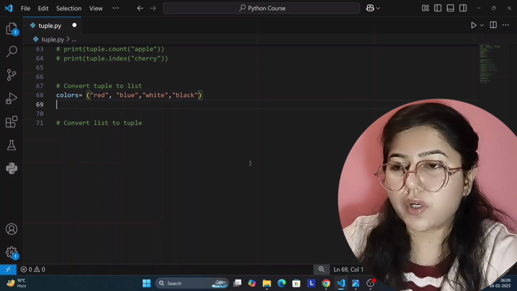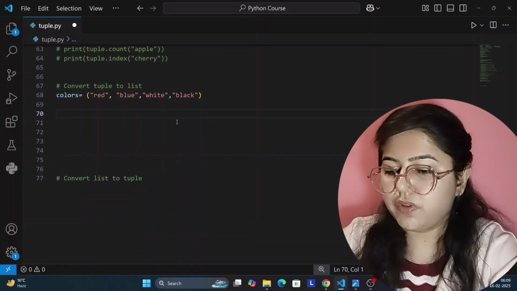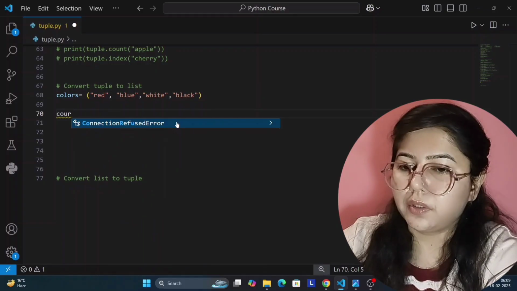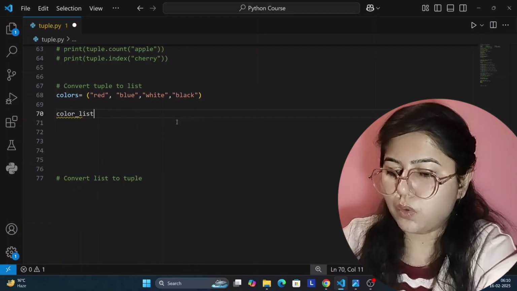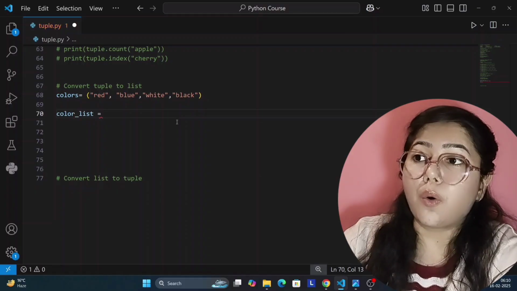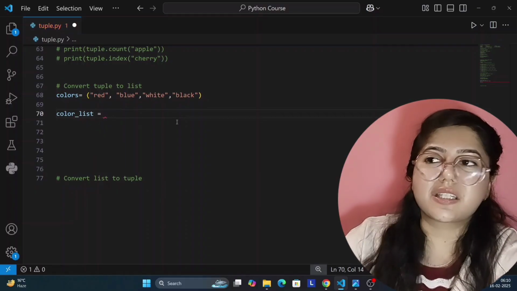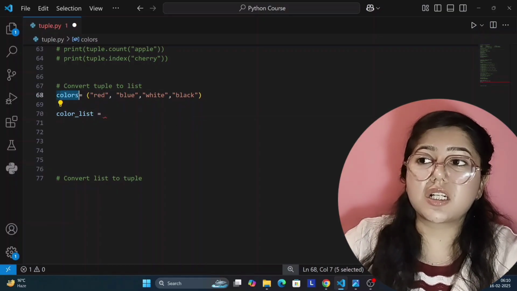Now for converting this tuple to a list, we will create a variable: color list. Okay, we have created a variable. What does this variable do? This variable will store a list. See here, this colors is a tuple.